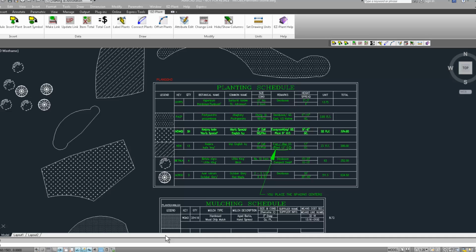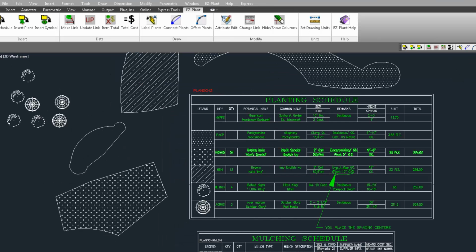Let me first describe some of the main operational functions of a planting plan discussed in the previous video. Looking at the example on your screen, you see a small completed plant schedule of 6 plants, 4 ground covers, and 2 trees. All these plants are water-wise plants and or native that are all found within the spreadsheet using the drought-resistant plant key. I will describe how to use the ground cover and mulch tabulation commands and label the plants later.